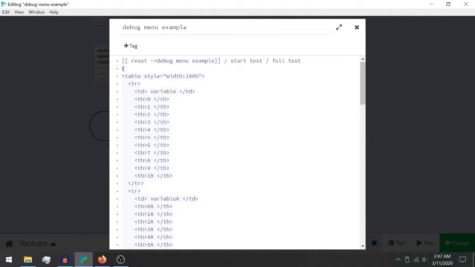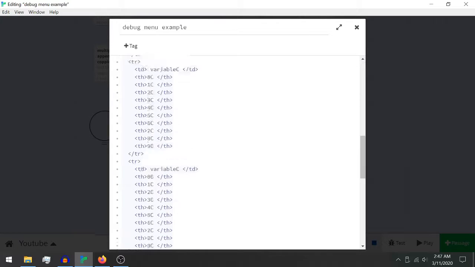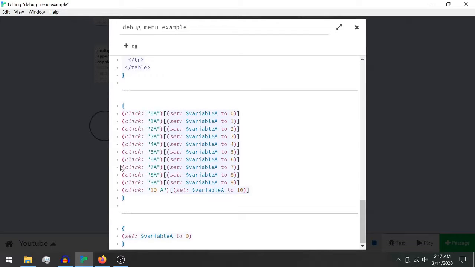Here is a reset. So whenever we click this, we are resetting the page, and it will reset all the click macros. That can only be used once per visit to a page, and it will run this.